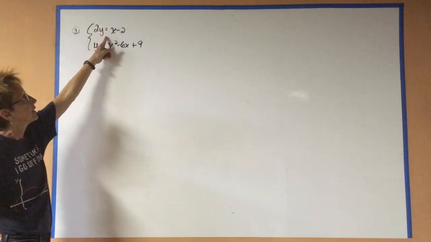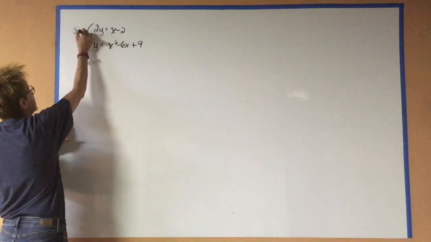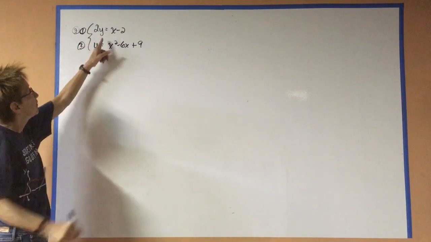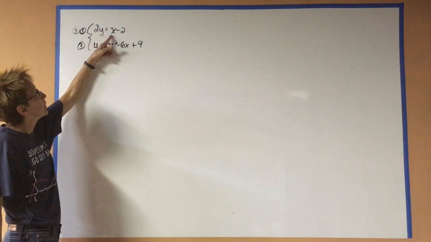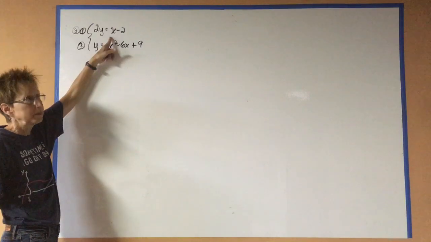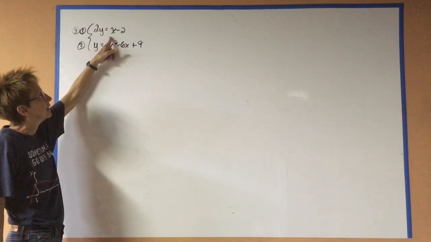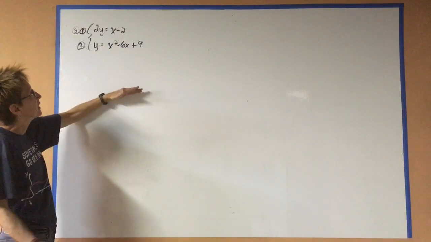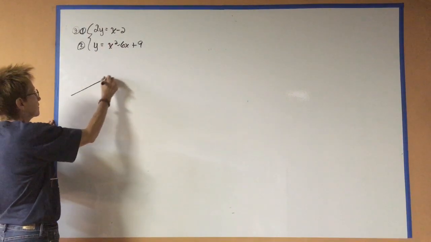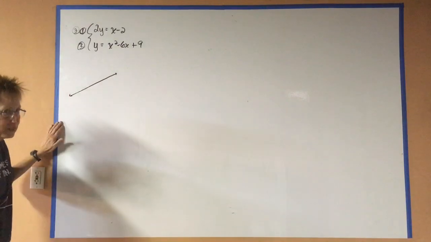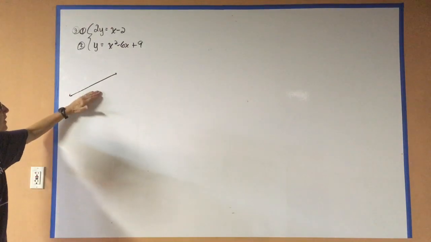That's a line, right? That's linear. And its graph, its slope, I divide by 2. The slope is going to be positive. It's going to be a half, but it's just going to be a small slope, so it's going to be not quite horizontal, but a little bit rising to the right. So that's the first one. I probably have that rising way too much, but anyway, so there's the first one.